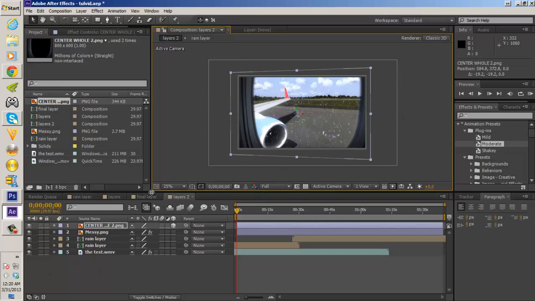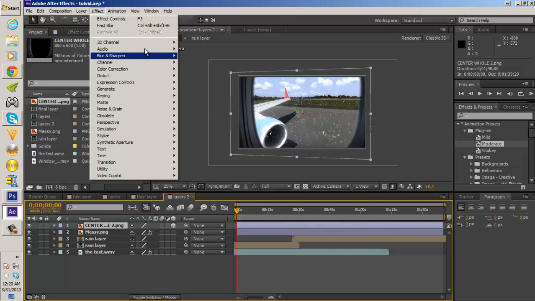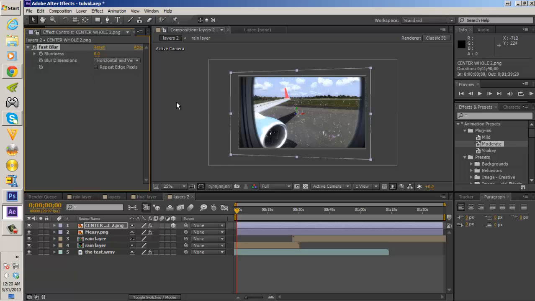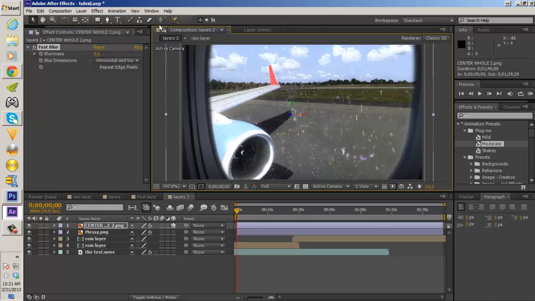And now let's move on to the next problem, since we didn't solve that out. Now we're finished with that, and like I said, you could color correct this PNG window too by going to Effect and putting a fast blur on it. I'm going to zoom in a bit. Actually, I'm just gonna click fit and watch this. I could blur that out, making the camera look like it's really focusing more on the outside of it.